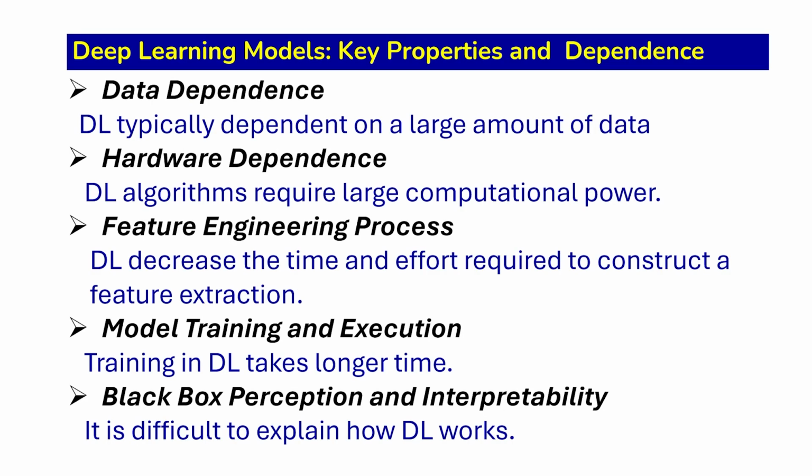Okay? So, it depends on data. First thing I told you, key properties, if I have to talk about deep models, it highly depends on hardware. Hardware actually requires large computational power. If you do not have it, you cannot build good deep learning models. It does feature engineering itself. It uses time and effort to construct the features or the parameters which are required for modeling. The model requires extensive training to execute. It's a black box. That is the perception of the people. That's why it took a lot of time for Joshua and others to be recognized by the Turing and Nobel Prize.